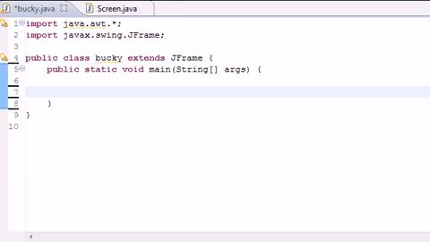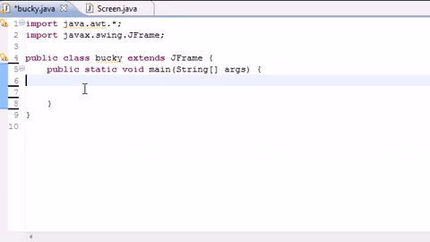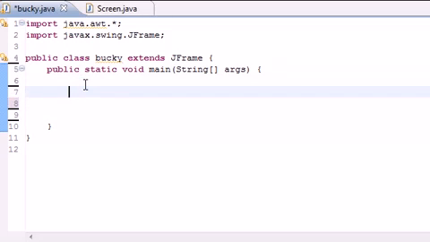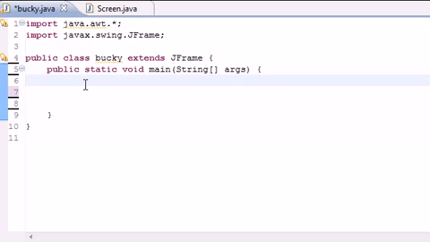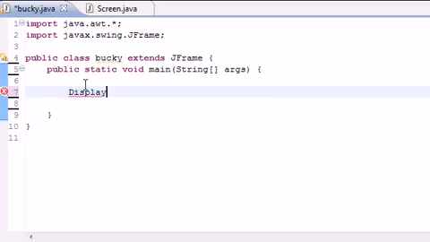Welcome to your 5th Java game development tutorial, and in this tutorial we're going to be working with our main method here and actually building some stuff to display what we've been working on in the last couple of tutorials. So the first thing that I'm going to teach you guys how to do is use the display mode method that I've been talking about, and in order to do this we need to set a variable equal to a display mode object. So go ahead and put DisplayMode and name it DM or something simple, and set it equal to new DisplayMode, just like that.